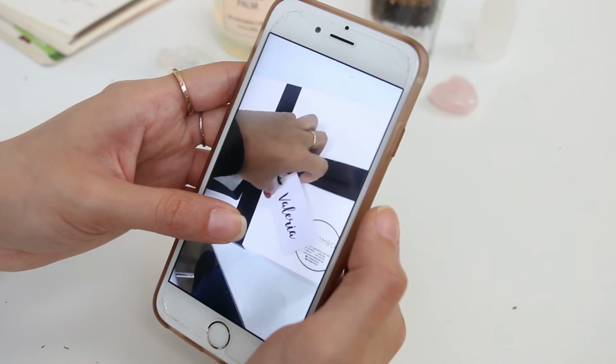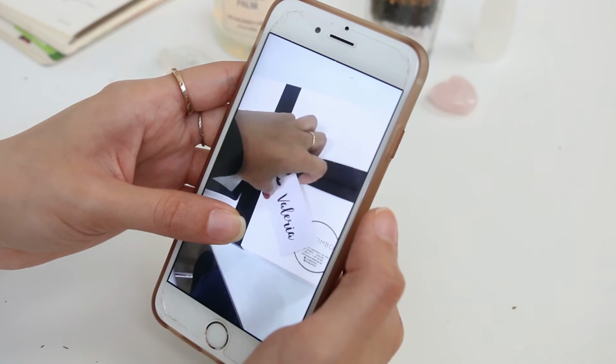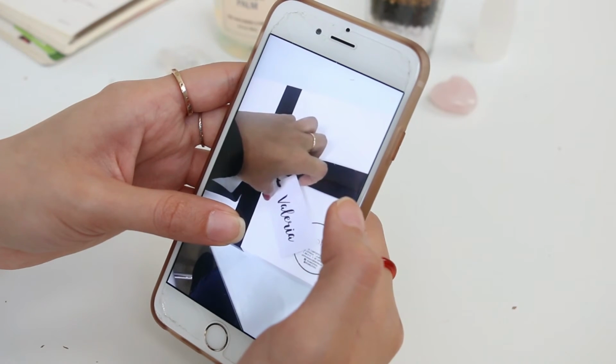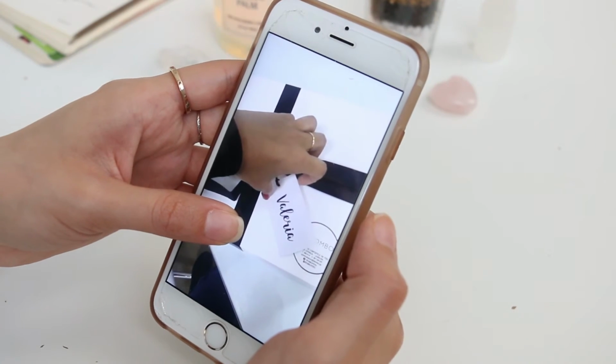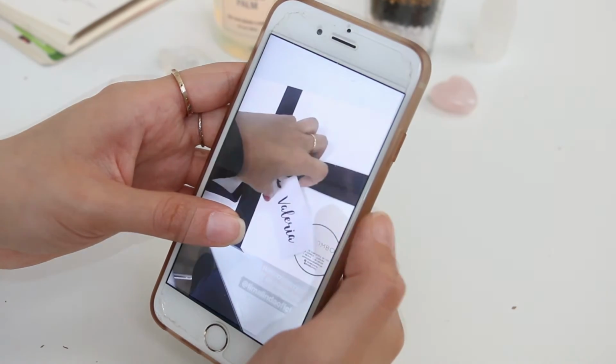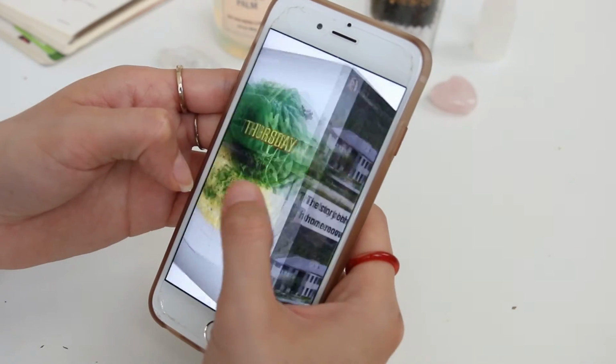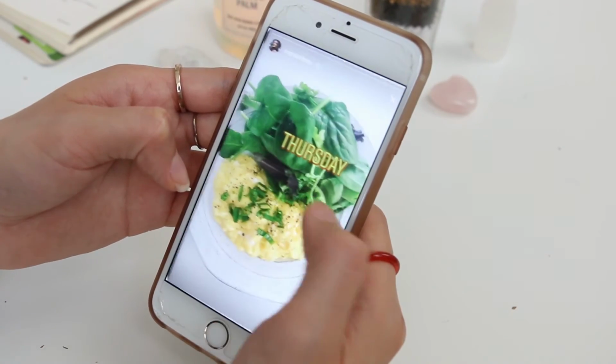So let's say that I want to see more of this video, and all I do is press on it, and that will pause whatever I am watching in case I want to see more of the picture or I want to read any information that it might have. In the same way, you can just swipe left or right to switch from one story to the next.